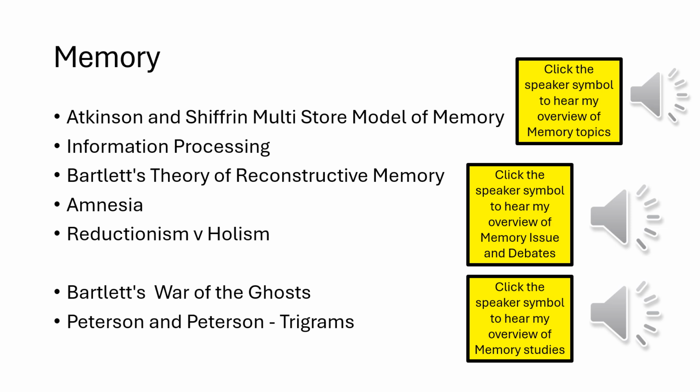There are 2 types of amnesia you need to know. Retrograde amnesia is losing your old memories, and anterograde amnesia is not being able to make new memories. Remember, for both of those definitions, you must have from the onset of amnesia in your answer. So retrograde amnesia, the full definition, is not being able to remember memories from before the onset of amnesia, and anterograde amnesia is not being able to make new memories after the onset of amnesia.